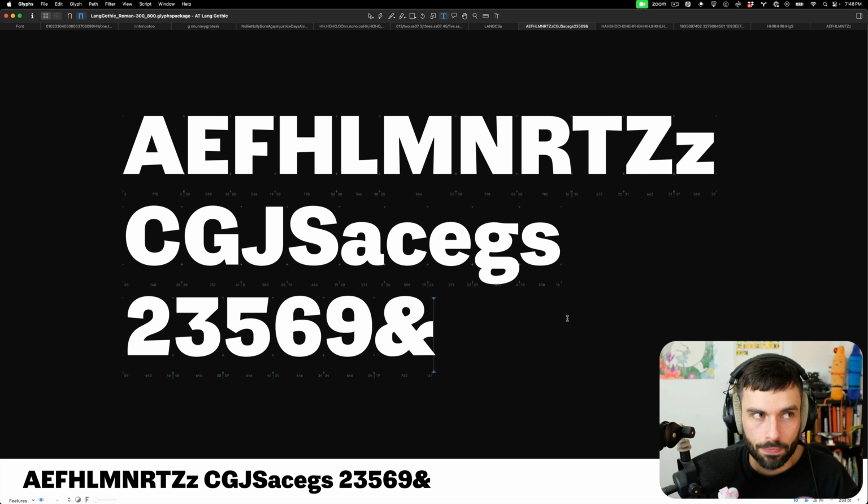I don't really intend to give this all of the same features as Lang will get. That one is a little more of a decorative display family, though I think it can work pretty nicely in text as well. This one is more of a simple family in a few respects. I've kind of limited the weight range just slightly. I've obviously simplified the letter designs, and I'm not doing things like italic swashes in this family.